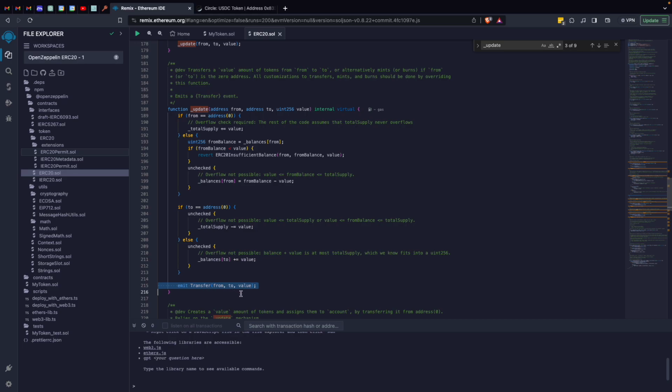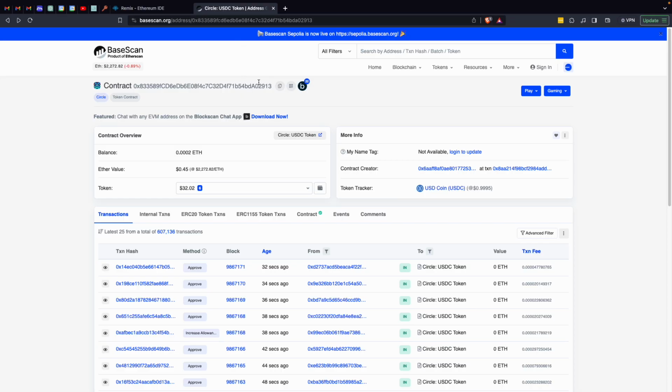Now we want to get every single Transfer event that is emitted on Base for USDC, and we are going to index it so we can then perform code logic, do all kinds of interesting things. So in Solidity, you'll generally see this emit, this Transfer event, and this is what we care about: from, to, and the value.